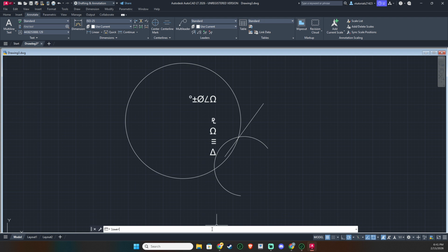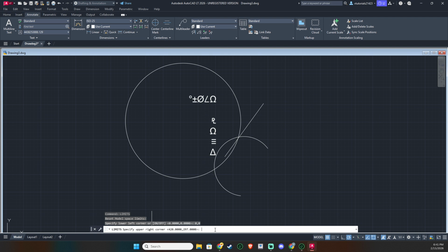If you're working in inches or need a different workspace, enter values that fit your project. The idea is to create a comfortable area that contains everything you plan to draw. To see your new limits in context, type zoom and press enter. Then type all and press enter. Your view will adjust to fit the defined area.